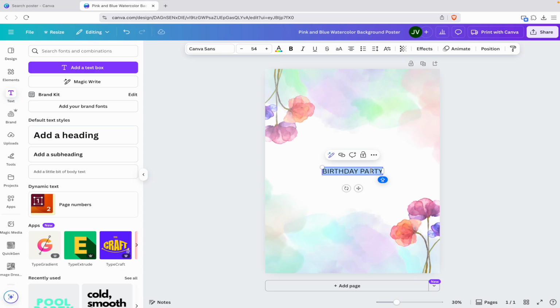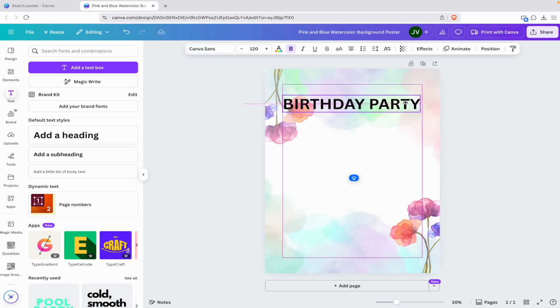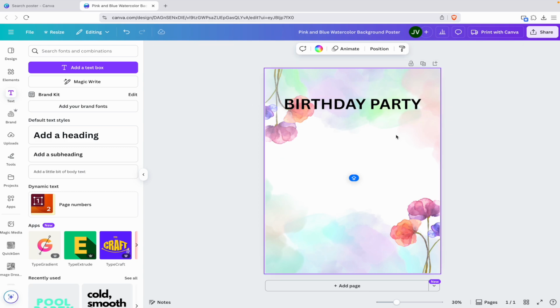The text is too small, right? Well, you just go up and you can play around with it. You just keep on adjusting. Maybe we'll try 120. We can see the text starts to look a little bit better, and maybe we can make it bold. And let's say you don't like the placement of the text. Literally, if you don't like the placement, you just drag and drop it. See? Drag and drop.